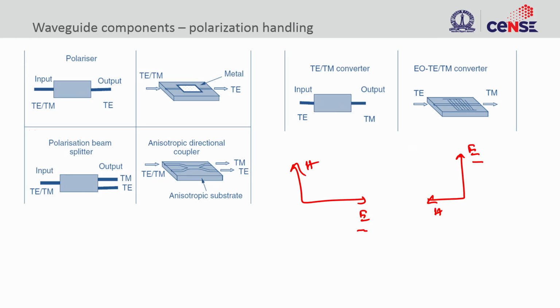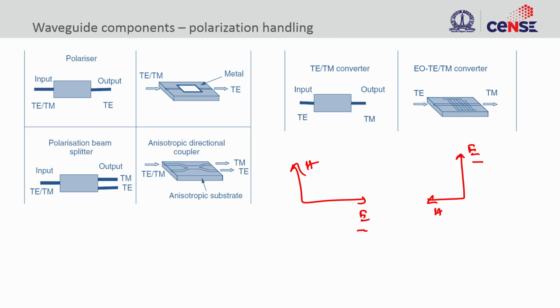But more often you want to manipulate or filter out these polarizations. Sometimes you could have unpolarized light, but you want only TE polarized light or only TM polarized light in the circuit. This is all for having a clean circuit. So, you want a single polarization to handle all the circuit functionalities. If that is the case, we should be able to filter out polarization, and that is what we call polarizers.